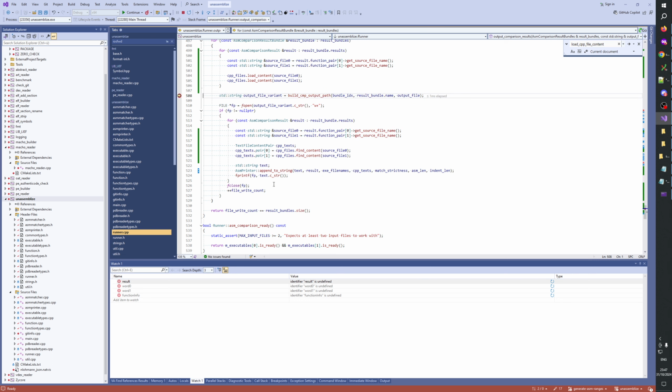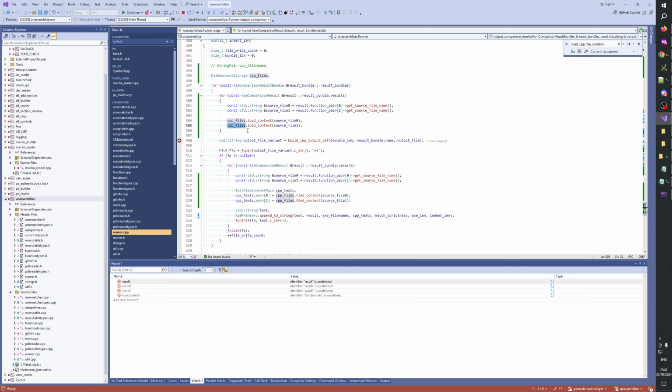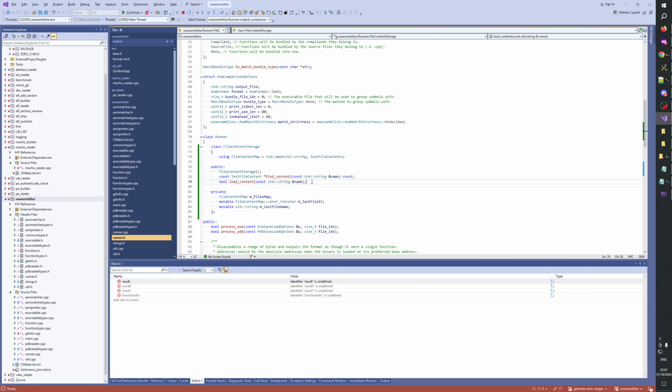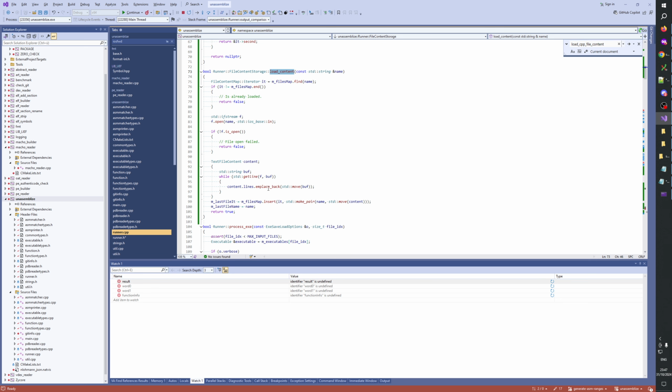Okay, let's do the following. Here at the end, let's add a new function, void clear. And put that here, void clear.